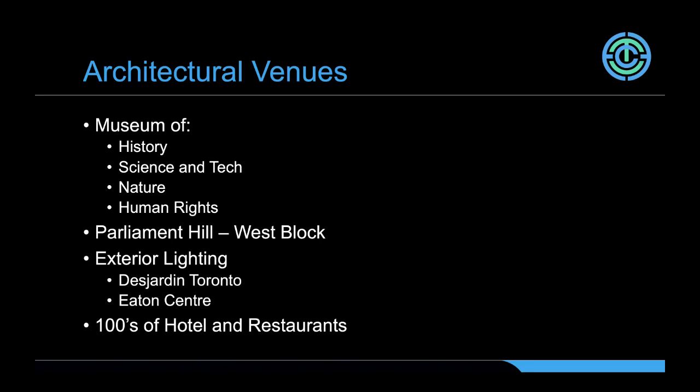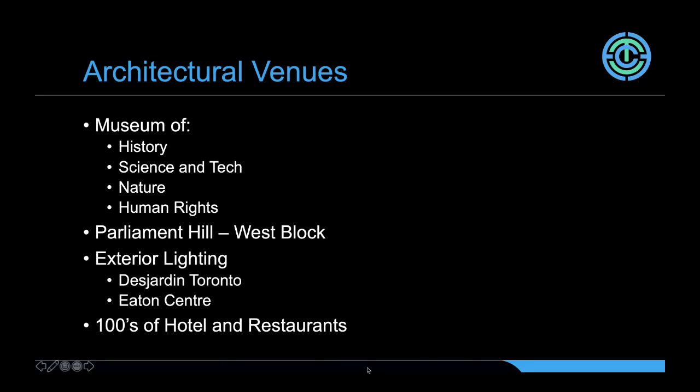Parliament Hill is a good example of an architectural system. The recent renovations at West Block, which I'm going to show you in just a minute, include our power control system as well as our lighting control system throughout the building. Exterior lighting systems like Desjardins in Toronto or the Eaton Centre, and hundreds of hotels and restaurants all across the country have architectural lighting controls from ETC. The Paradigm system and Unison systems are very, very common in restaurants. There's nice standalone systems. They give the end users the timed event functionality that they need. They give them the ability for color monitoring, exterior color changes, and changing their themed environments on the fly.